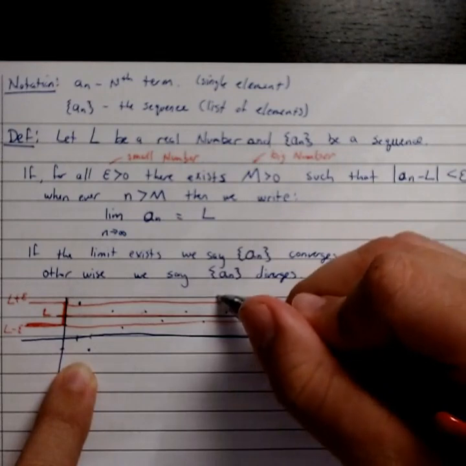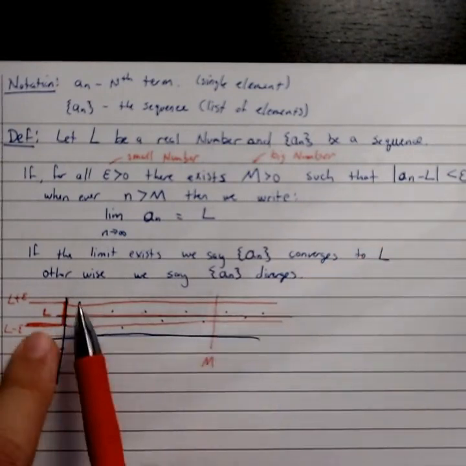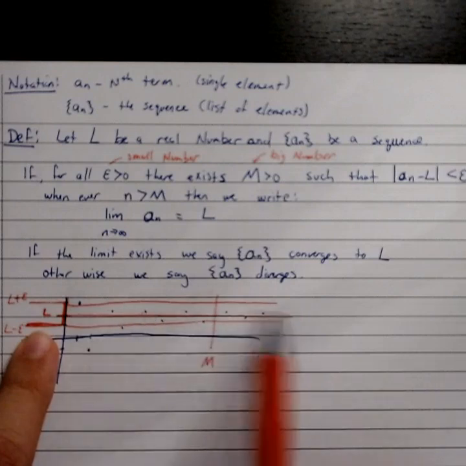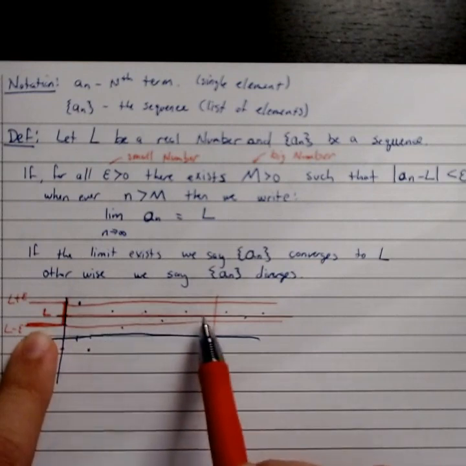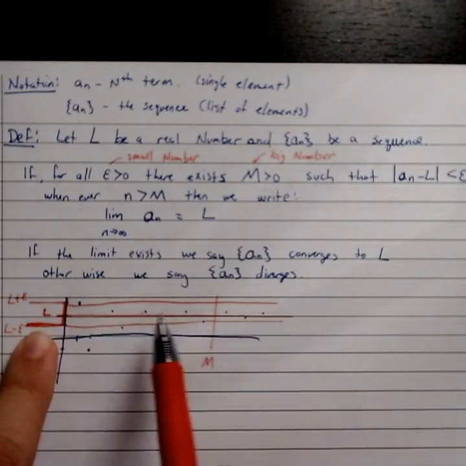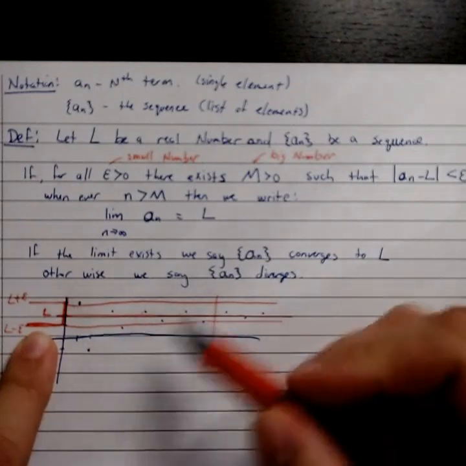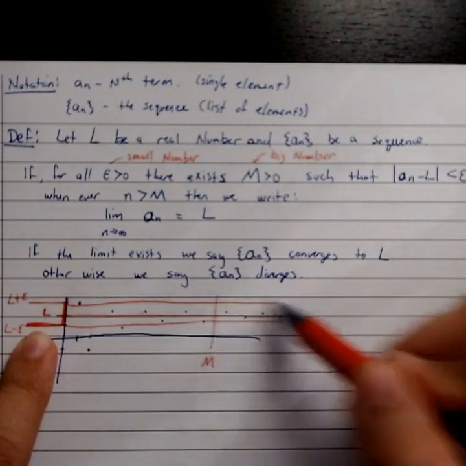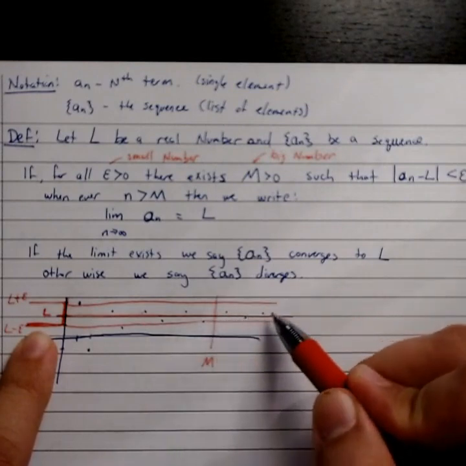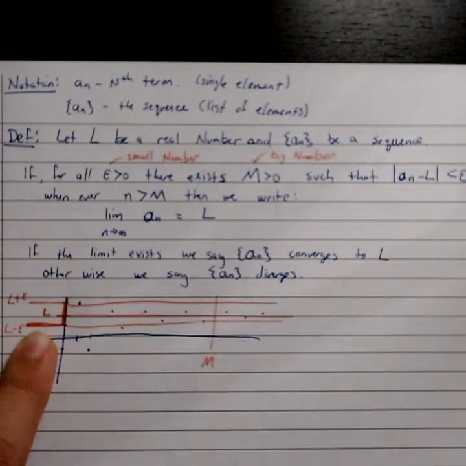So that's what we mean by m. What we mean is, okay, this sequence, I know it goes up and down, back and forth, whatever. But it looks like it's getting closer and closer to this line, the one in the middle. You say, well, how can I confirm that? Well, if you can get to a certain point where once you get past that point, your sequence never leaves this neighborhood, this little interval, then that means that your limit will converge.